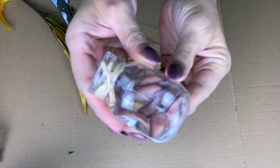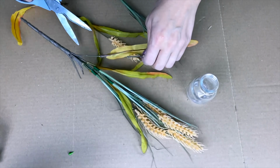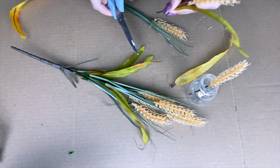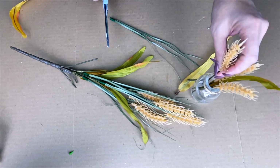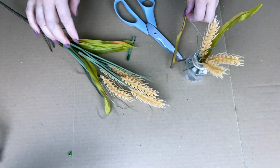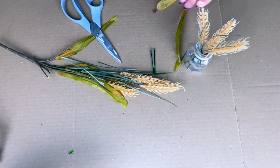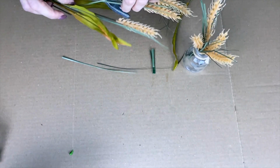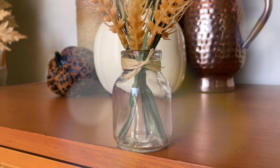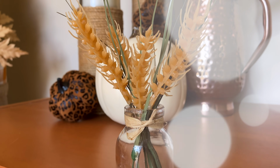The next one's actually really quick and easy, and it's just one of these little jars that came with seashells in it from Dollar Tree. I got it in the section where their floral supplies are, where you usually find vase fillers and rocks and all of that kind of stuff for making floral arrangements. I'm gonna use the wheat that they have. I think it looks so great, and the jar already has a little mini raffia bow tied on there, so it's just perfect. Love how this one turned out, and it's just the perfect thing for a tiny space, like a little shelf or something on your coffee bar, tiered tray, just a really cute little fall trinket piece of decor.